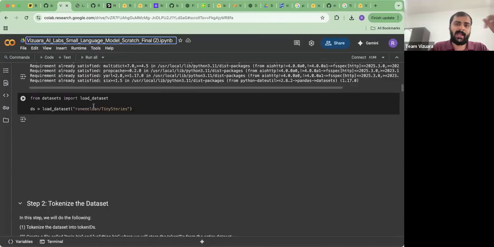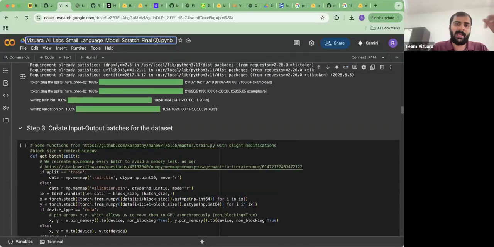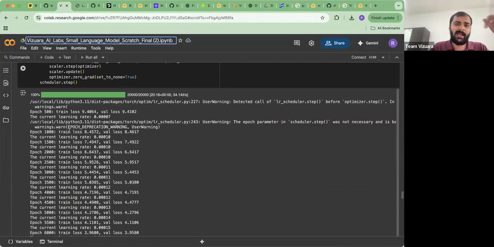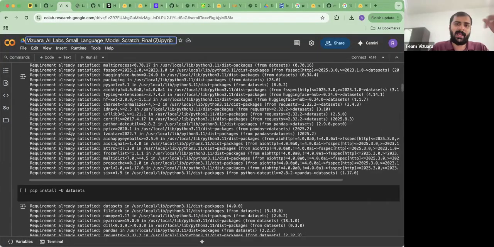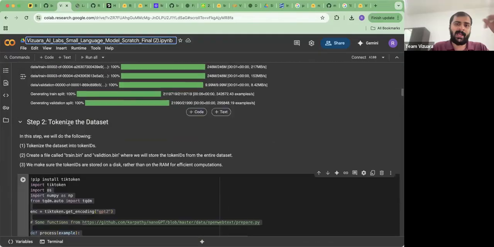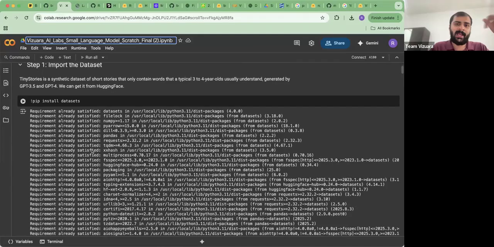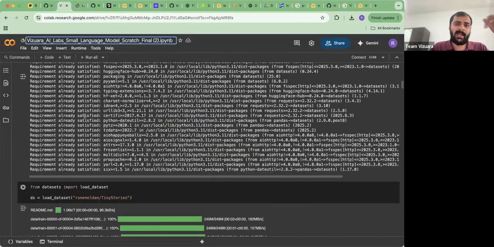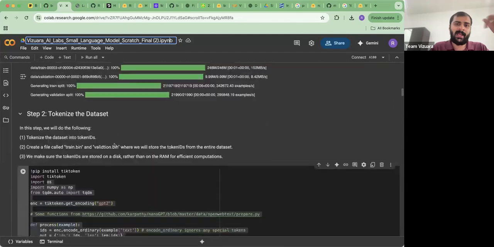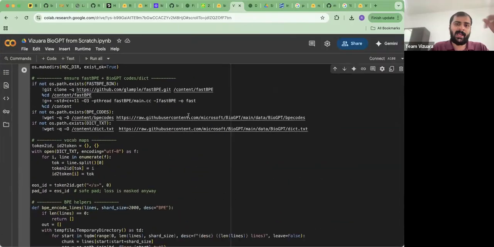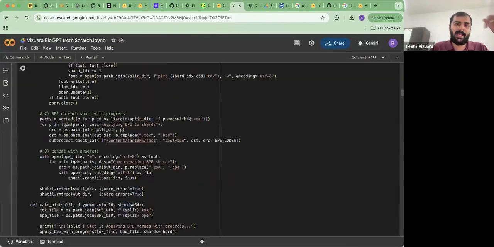steps. From step number three, 4, 5, 6, 7, and 8 are going to be the same. Whenever you make your own SLM also, what will differ is step number 1 and step number 2. Step number 1 is where you will need to create or import your own data set, and step number 2 is where you will need to tokenize your data set. These are the portions which might change. The rest of the architecture, you can use the same initial template and then later modify the hyperparameters. So I'm now going to share this BioGPT code file with all of you.